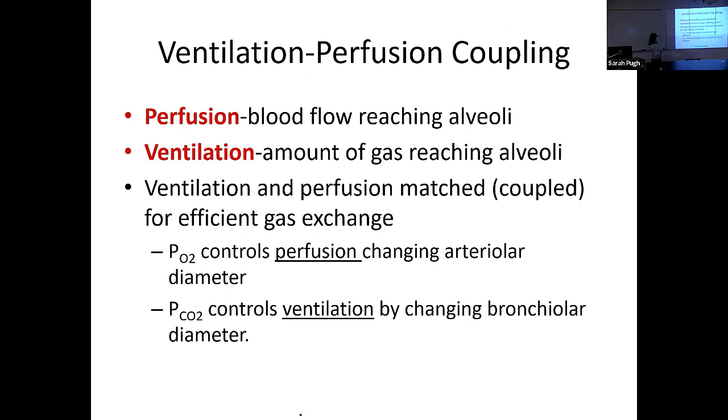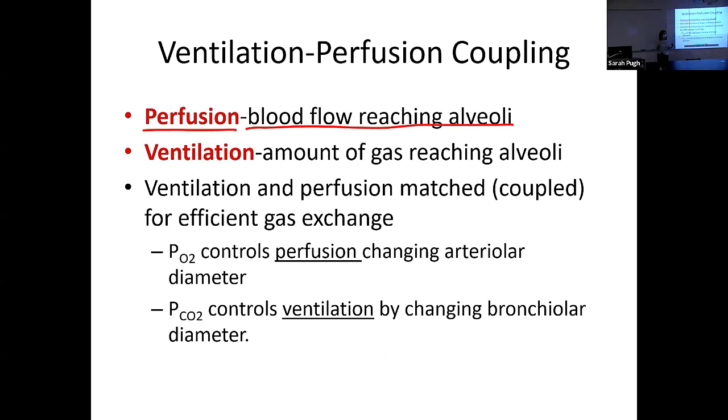And then the third thing that's going to drive external respiration is something called ventilation perfusion coupling. So before we can understand ventilation perfusion coupling, we have to know what those terms mean. So perfusion, if you just say the word perfusion, we've used this term before. Perfusion just means blood flow to an area, right? You're perfusing a tissue. So perfusion is blood flow reaching the alveoli.